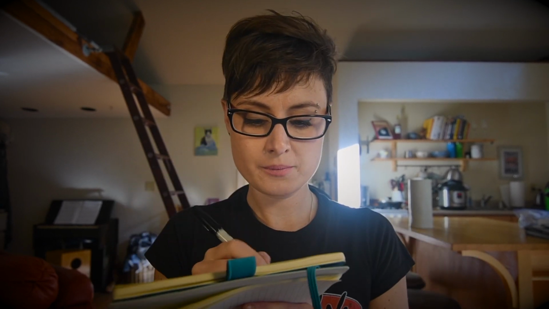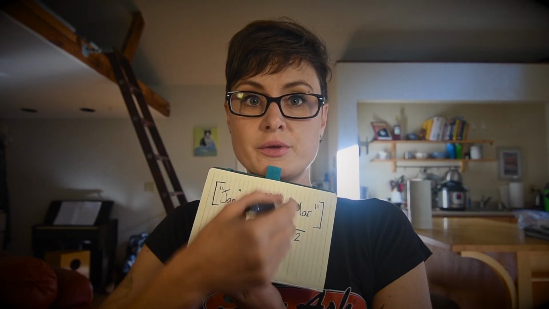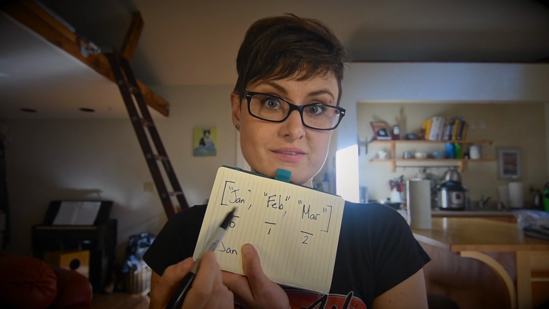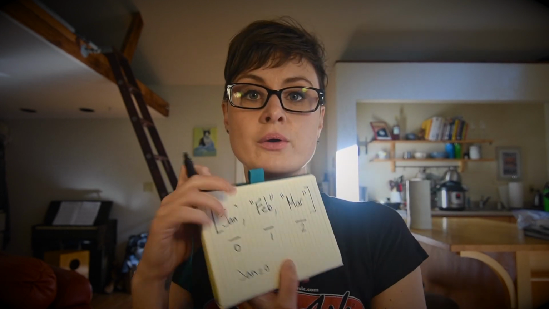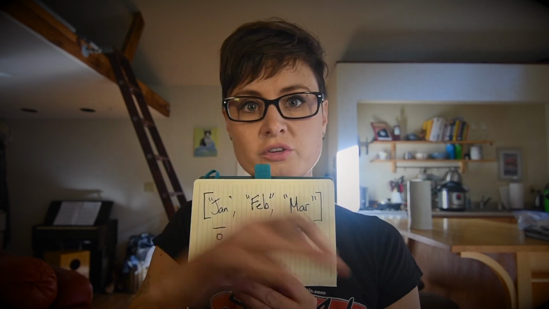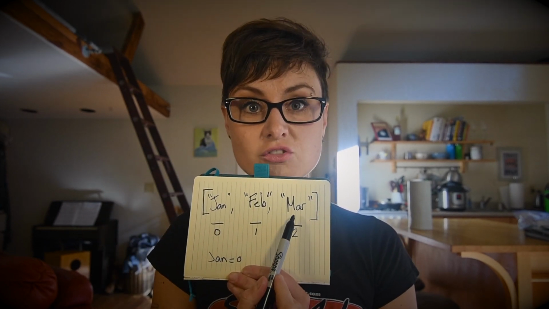So for example, if the user types in Jan, we're going to look at all of these, and if we see Jan, we're going to return the index that it is at. So it would return 0. If we were looking for March, the user would type in March, and we would look for the index of March, and in that case it would be 2.